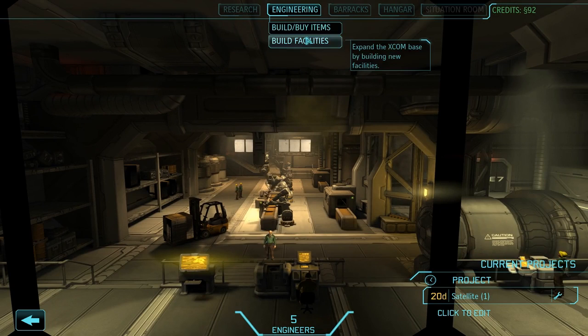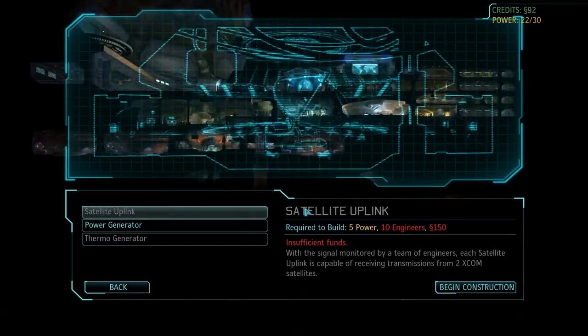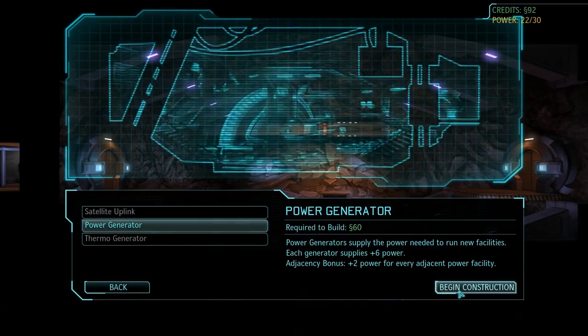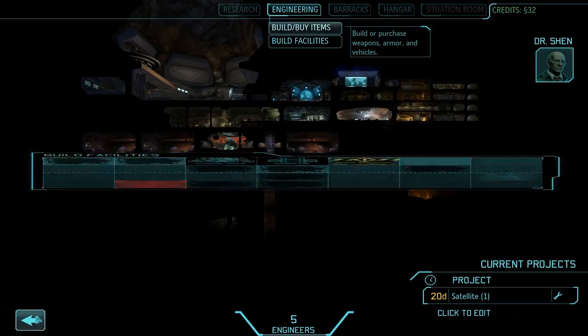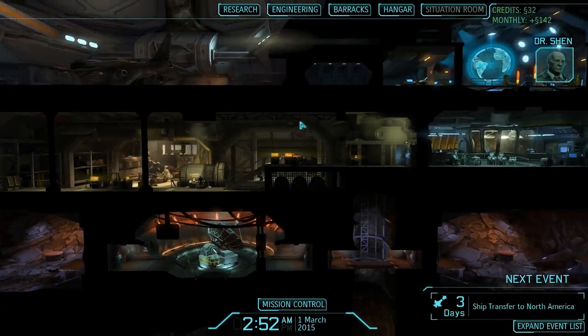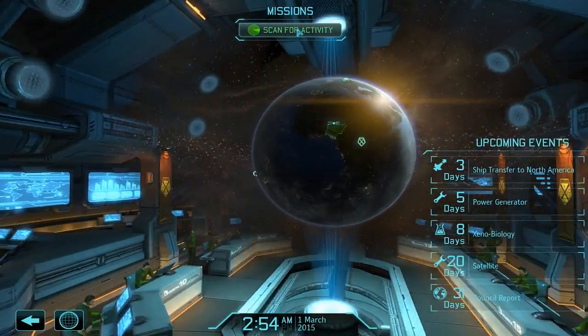We're also going to have them build facilities, and we might have them build us a power generator right here. That's probably a good idea. That way we'll have some power once we actually want to build anything else. So we'll get that going, and that should be good to start us off. Let's get that world a-turning and see if we can't find anything interesting out there.